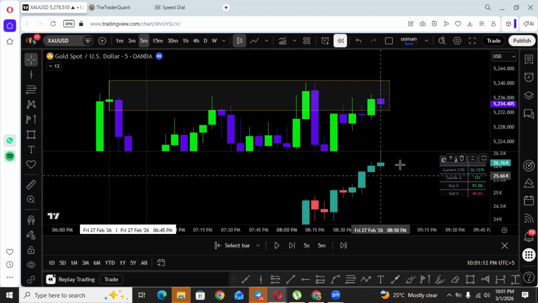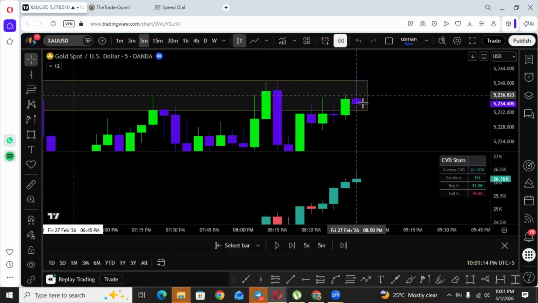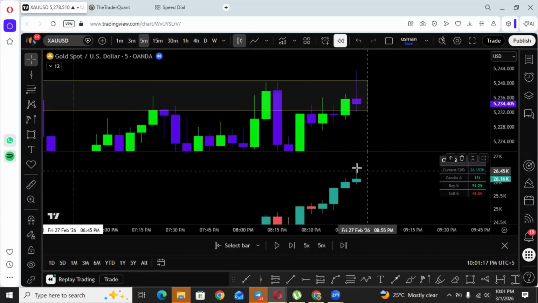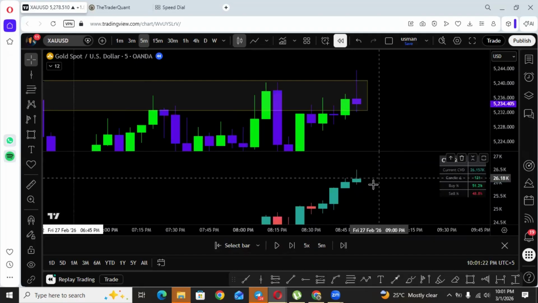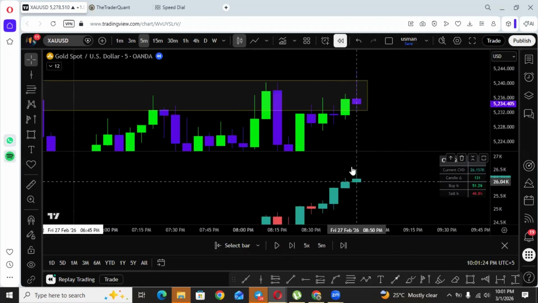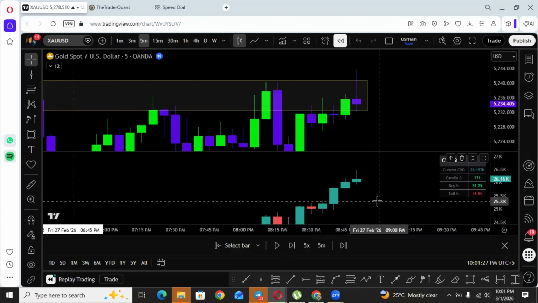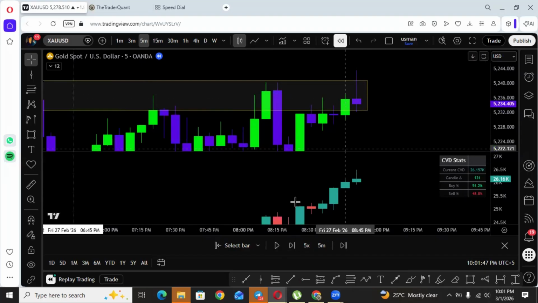Okay, let's play the chart. What is happening? They created again a rejection candle at this point. But what are they doing at this point? Tell me. When they created a sell candle, what was actually happening behind the market? No one wants to take a chance. They are still buying. Yeah, they are still buying. They are trapping. So you will never enter in a sell trade at this point.